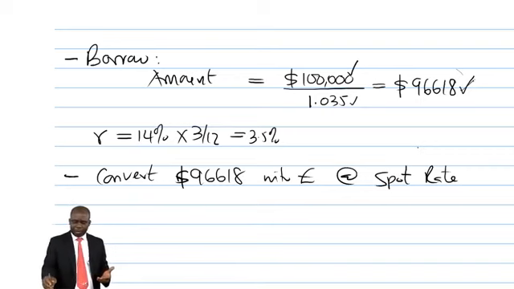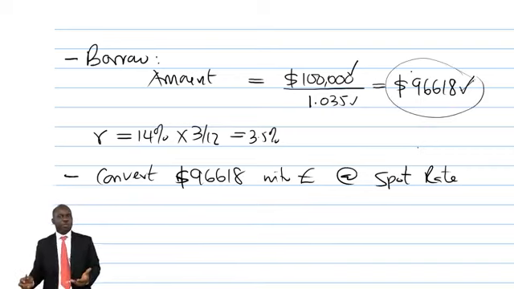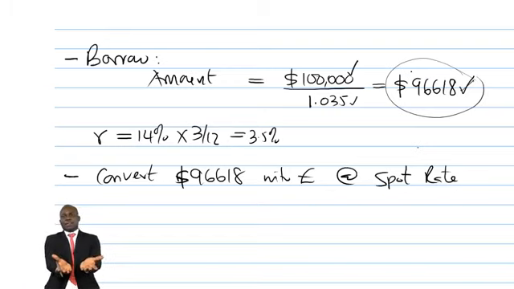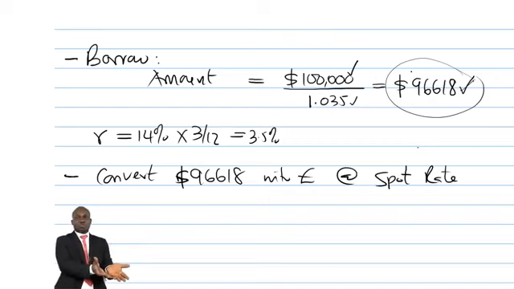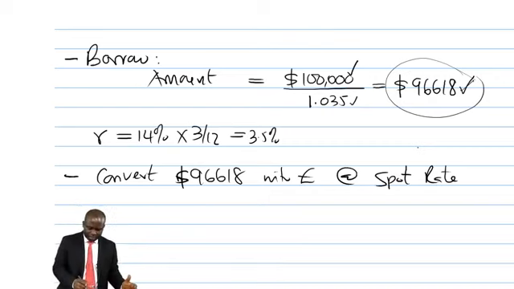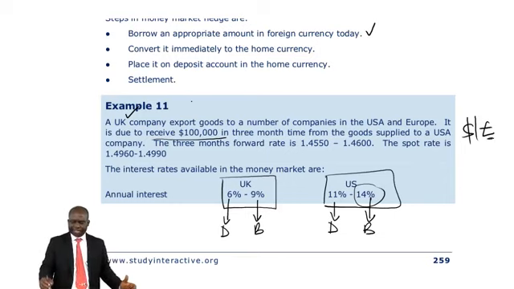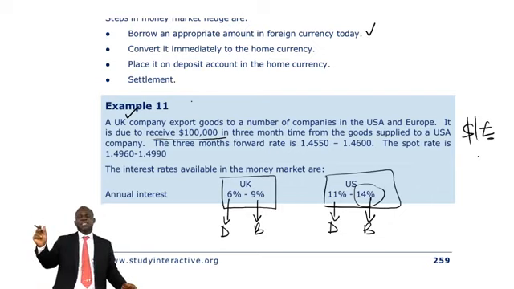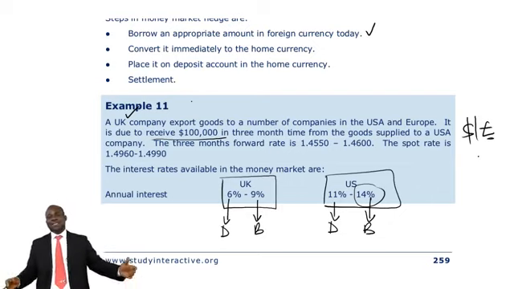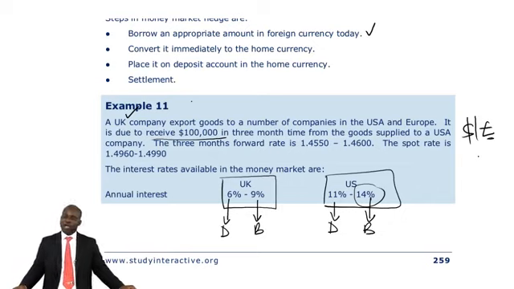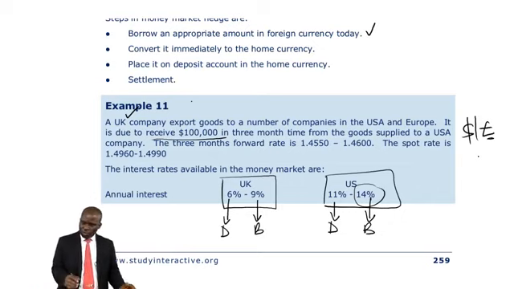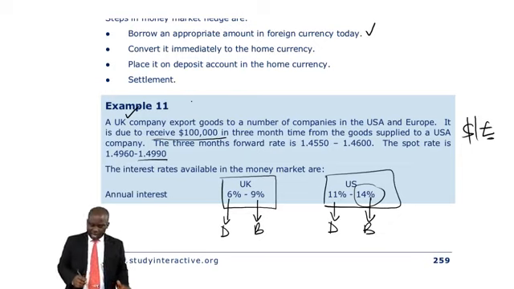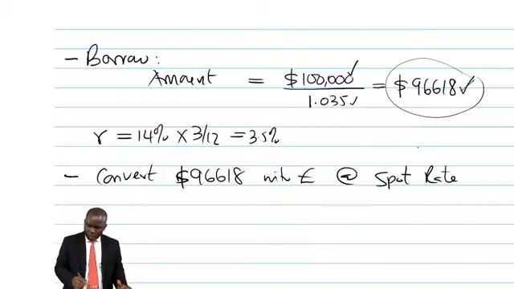We have borrowed this money. So if we have borrowed this money, we will go to the bank manager with this money, converting that money into what? Pounds. When we go there, what is the quotation? Pounds is the base currency. He buys pounds at the bid. He sells pounds at the offer. And therefore, he is going to use the offer rate. So our spot rate offer is 1.4990.